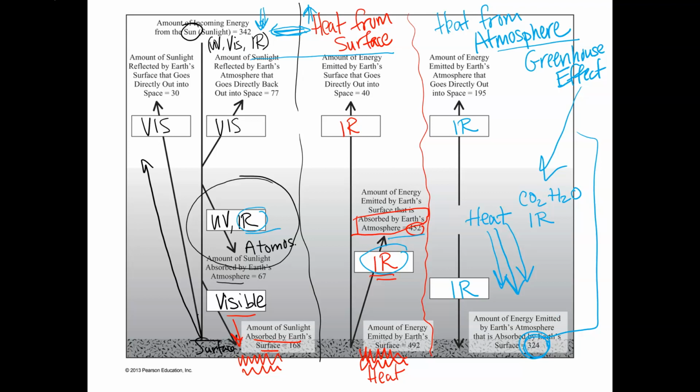Okay, so this little graphic here is a summary of the whole lecture tutorial. It's also a summary of the greenhouse effect. If you are going to study something on the greenhouse effect, this is a good way to do it. Okay, think about it in these terms. What is absorbed? Where? Infrared is absorbed by the atmosphere. It is sent back down to Earth. It heats the Earth's surface even more.